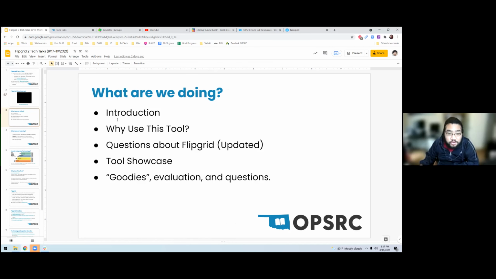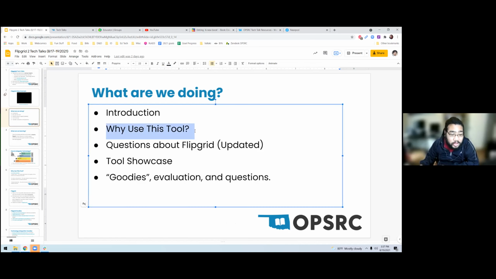Okay, schedule, just super quick, just so you have an idea of how this time is going to be used here. I already did my introduction. Next, I'm going to go into a little bit on why I've picked this tool, to revisit why I did it originally. I gave a little bit of a rationalization. I think it's a great tool, and I showed off a couple of features, but I also want to add some ISTE standards in there as well.